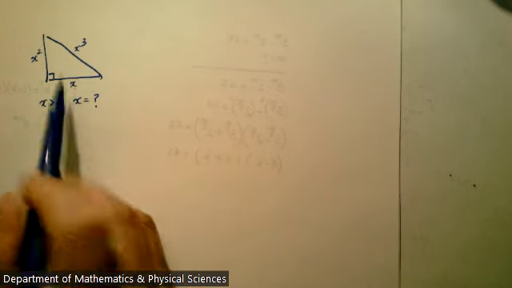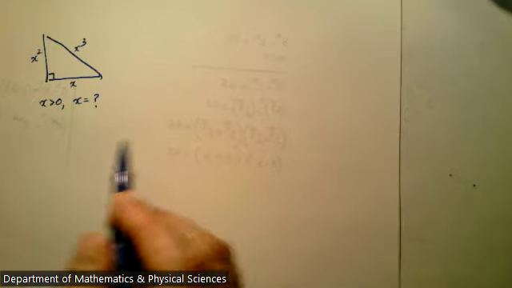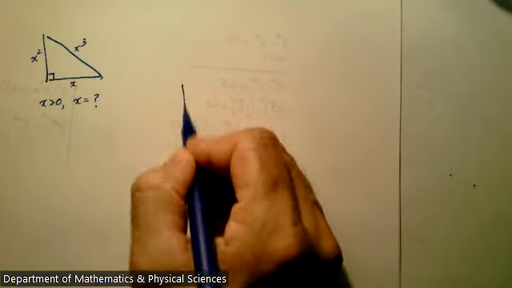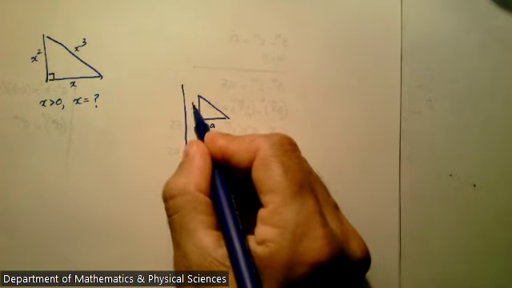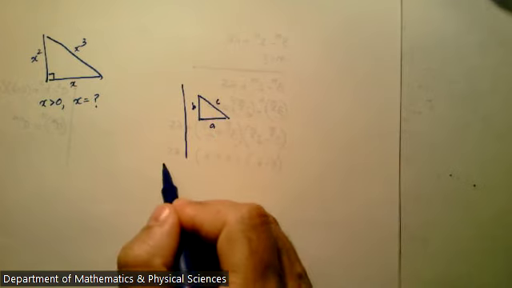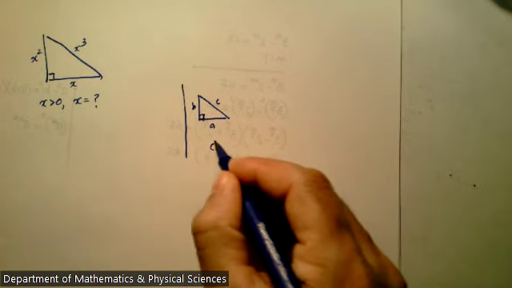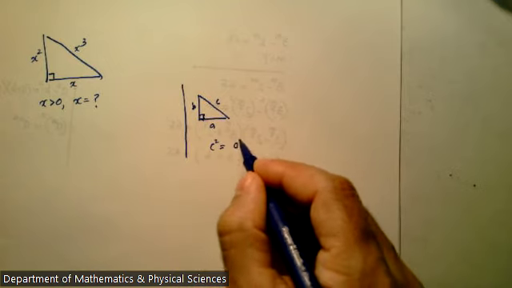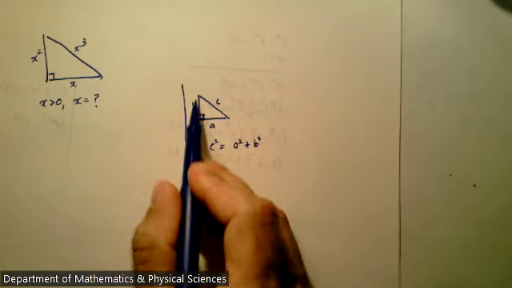How to find x? Because this is a right triangle, we know that we can use the Pythagorean result to relate these lengths. What the Pythagorean theorem says, if you remember, is that we have a right triangle. Let's say this side is A and that side is B and the hypotenuse is of length C. Then the square value of the hypotenuse is equal to the sum of the square values of the lengths of the two legs. This and that.